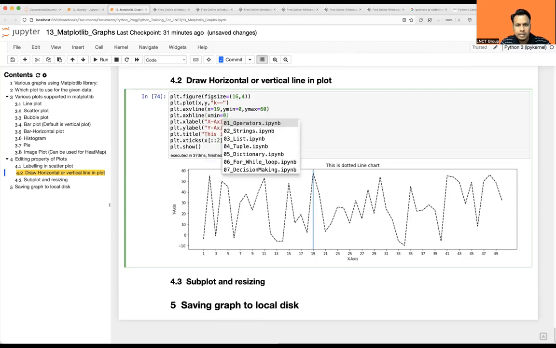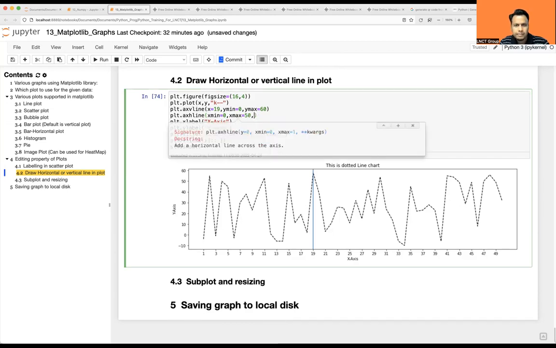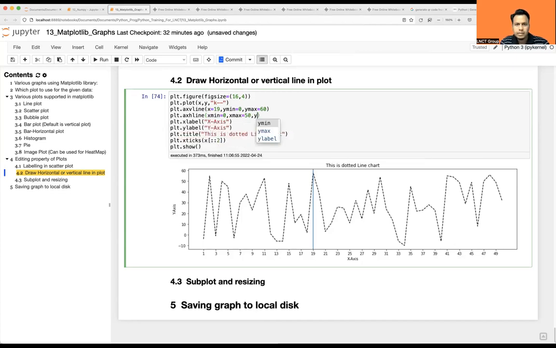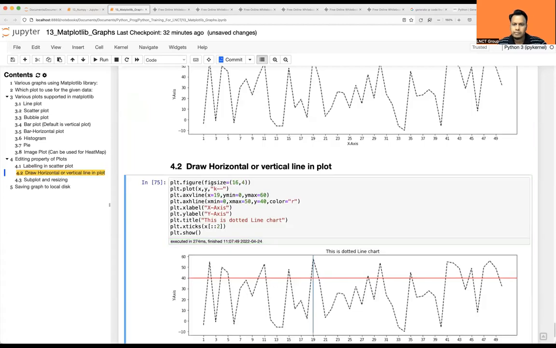Min is 0 and x max equal to, let's say, 49, or maybe I'll give 50, and y at what I want, 40. Yeah, I want 40. And I want a color. This is a threshold line, so I can highlight it in red color. See here.